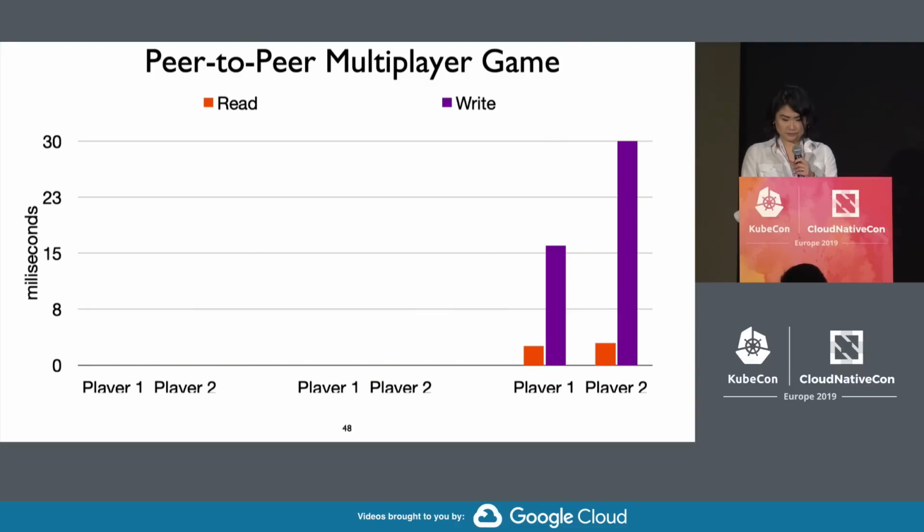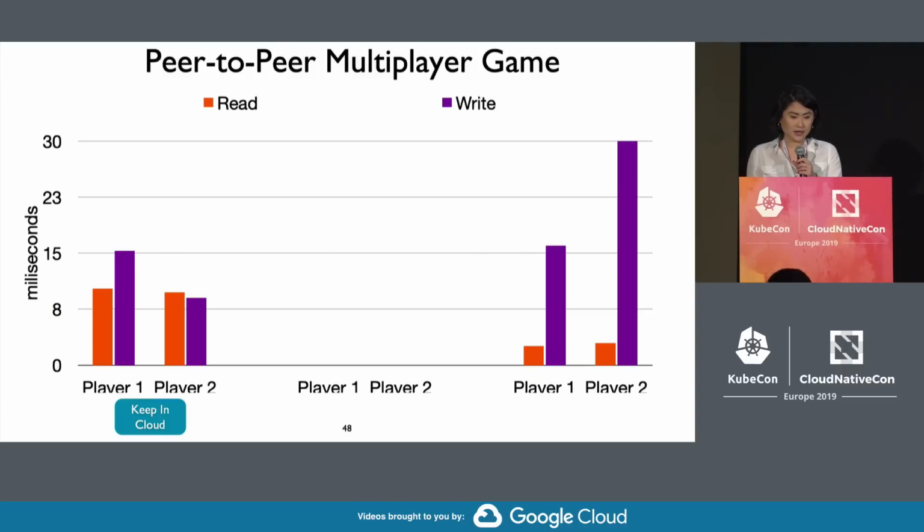The x-axis here gives the different deployments, and the y-axis gives you the latency of making each move in the game. These results are probably about 5 years old, so take them with a grain of salt. So the first thing that we tried was just placing the microservice in the cloud and having the two clients share and access the microservice together. That gives you roughly even latency for both players for both read and write.